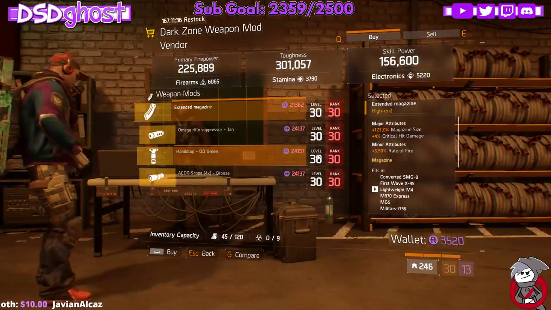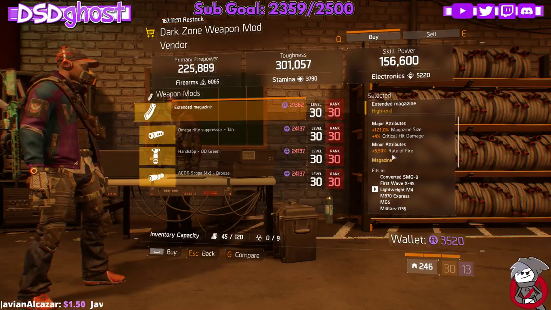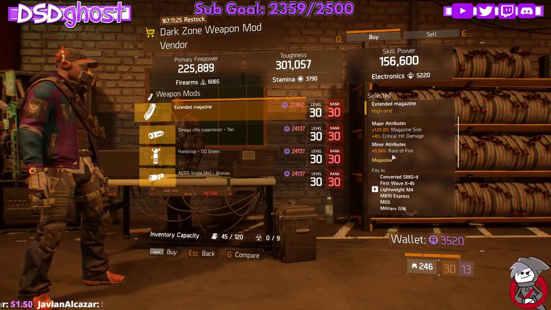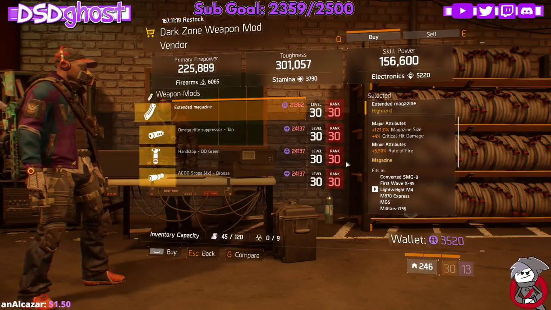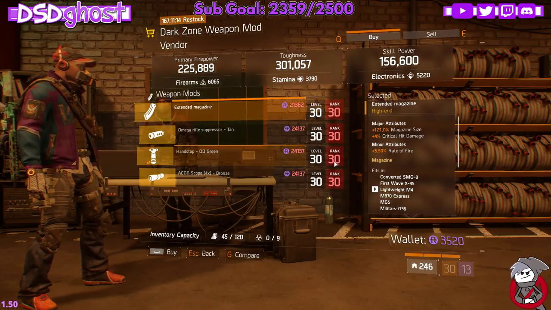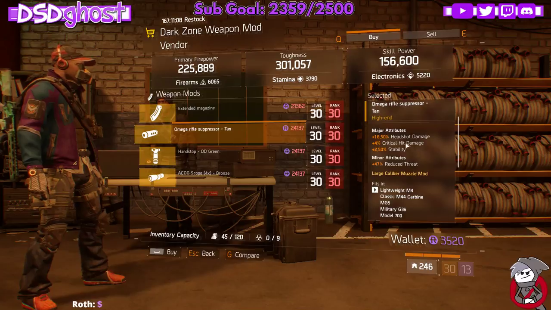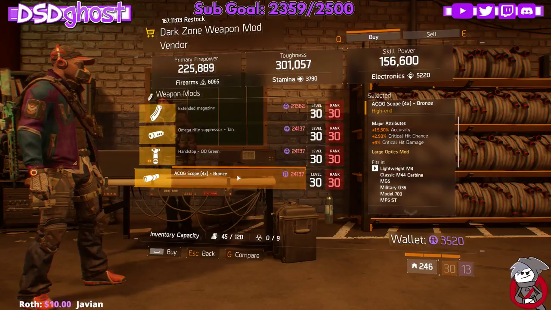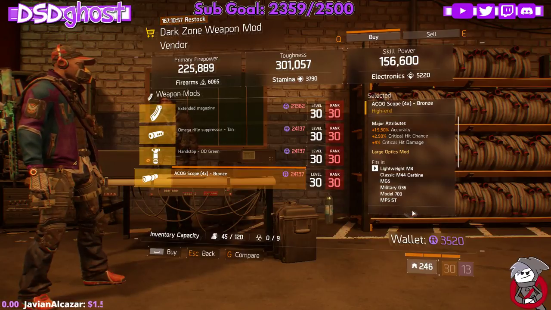Ready. Then we have an extended mag with mag size, crit damage, rate of fire. Ooh, that's nice. I like mods like these. We have a suppressor with headshot damage, crit damage, stability. We have a grip with reload speed, optimal range, and stability. And then we have a 4x scope, accuracy, crit chance, and crit damage.